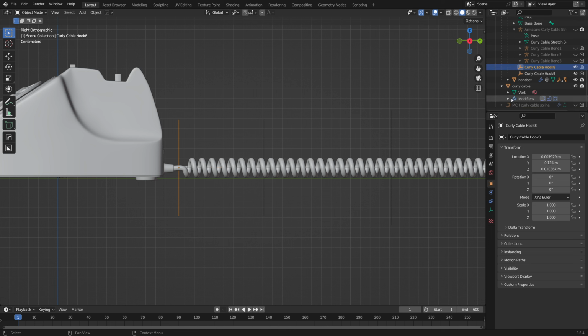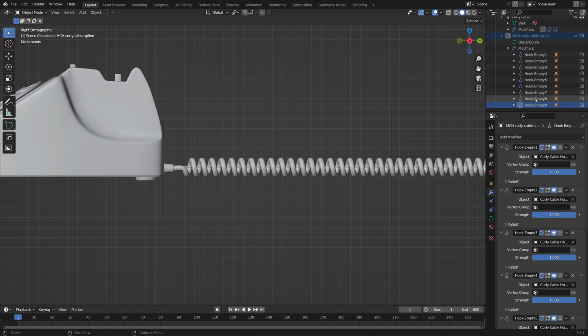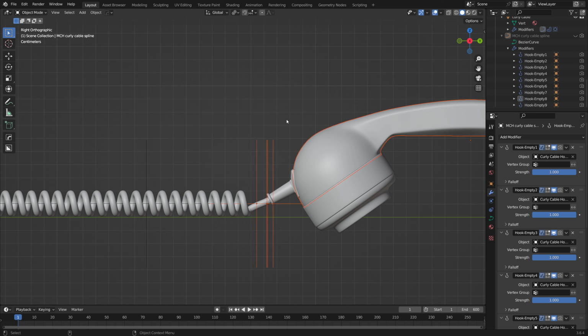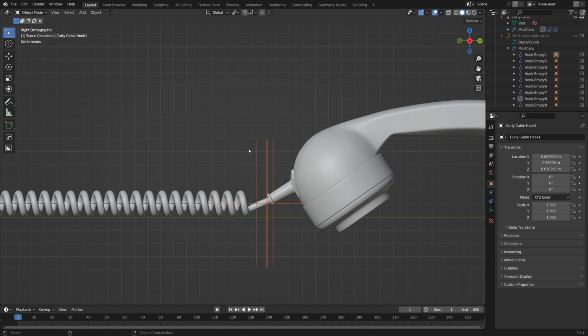That's what I've called it, obviously, but yeah, look, the modifiers here, they're all hook empty. So 8 and 9, I don't quite understand how it works exactly, but the empty is a hook. And how I reasoned that this would work is that these empties at either end, 2 here and the 4 here, they would keep the cable in place.